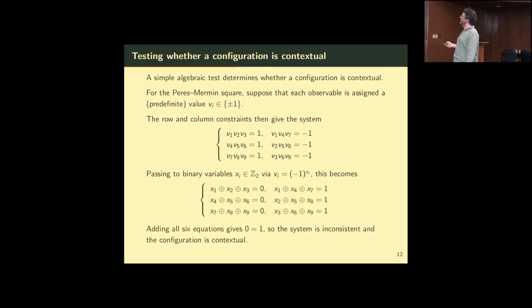And if you add all these 6 equations, because you want these 6 equations to be satisfied, you want to find some values xi that allow you to satisfy all these 6 equations at the same time. Well, if you suppose that these 6 equations are satisfied, you get 0 equals 1. So what it says is that this system of algebraic equations has no solution. Okay? You have a system that has no solution.